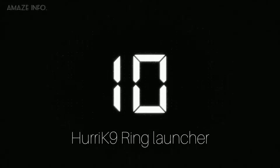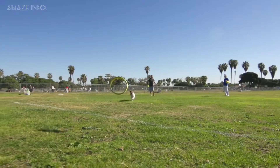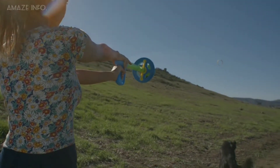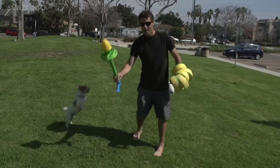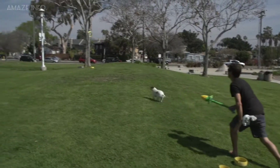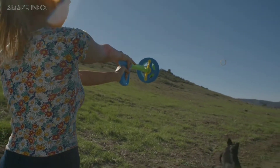Number 10: Harry Canine Ring Launcher. Make your lazy dog burn some calories every day with the Harry Canine Ring Launcher. This gadget is an interesting twist on the traditional game of Fetch. It has a patented design which resembles a cross between a traditional ball launcher and a slingshot. You simply pull back on the top handle which is attached to a heavy duty rubber band, and when you release it, it launches the ring flying through the air.